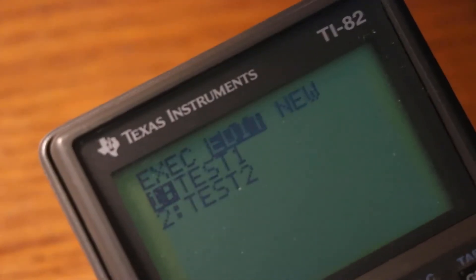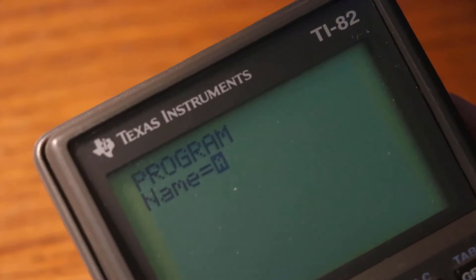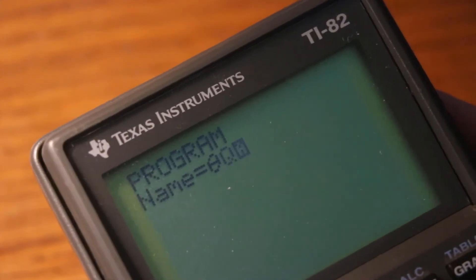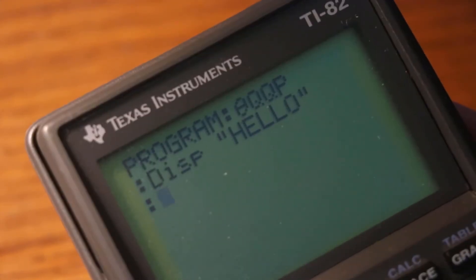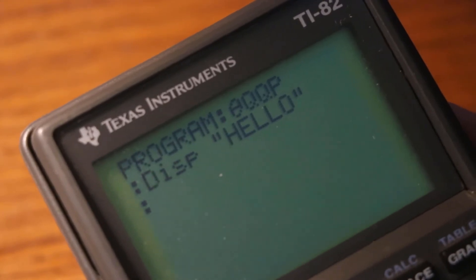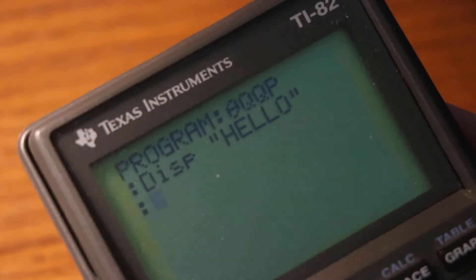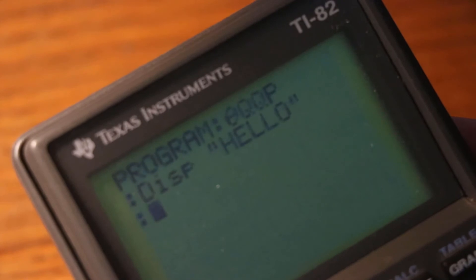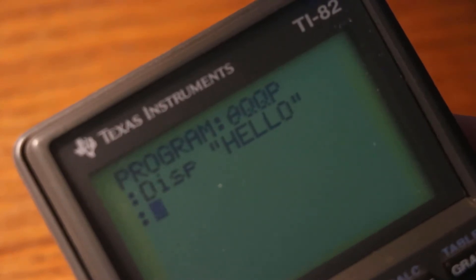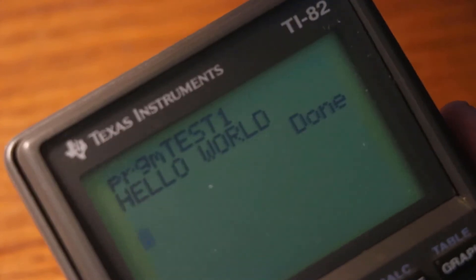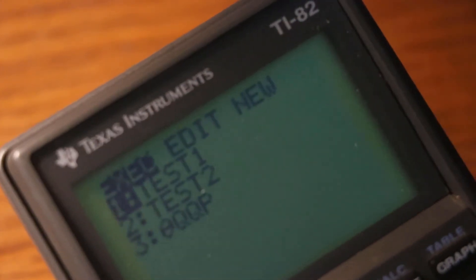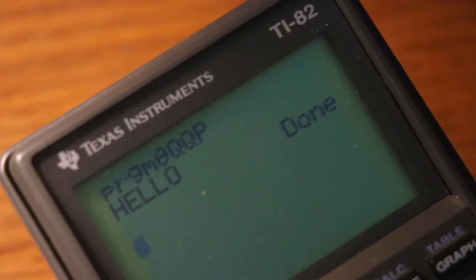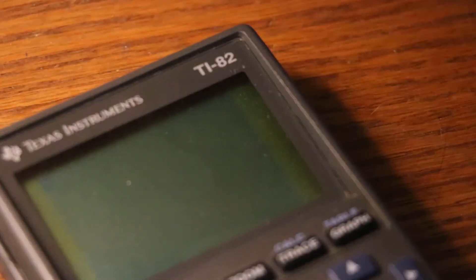You can edit, I'll just create a new program here, name, I'll do second, and then alpha lock, and we can call it OQQP, I guess. So we can put in display and hello, and I should be able to now hopefully go into second here, program, and then go into mode, and then clear. I think I should be able to do this. So now if I turn the calculator back on, and then do clear, program, we can go to QQQP, and run it, and it now displays hello on the screen. So that was a basic display program in TI basic.